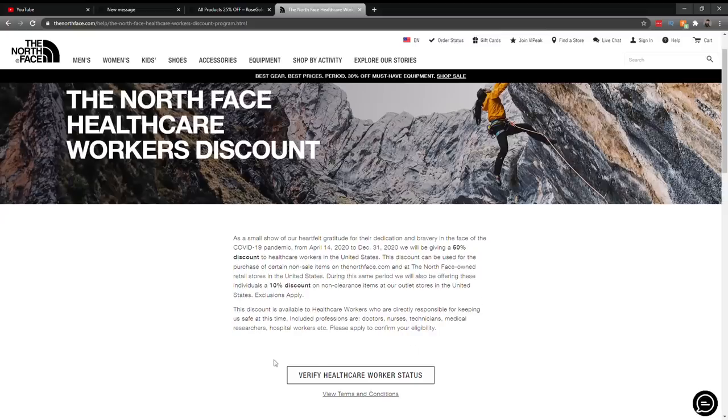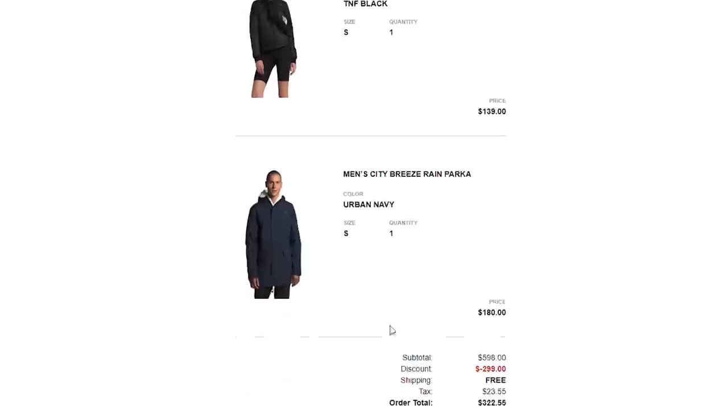We're starting off with items that are irrelevant as of filming because they're associated with colder months — like this beanie. Those are my North Face pickups. My girl is a hero — she's a frontline worker at the hospital caring for COVID patients. The North Face and other brands in this video are offering discounts for healthcare workers. The North Face was offering 50% off, and you get a discount code every single month. We got a total of four jackets — I got three, she got one — and it only totaled $322 for four jackets.